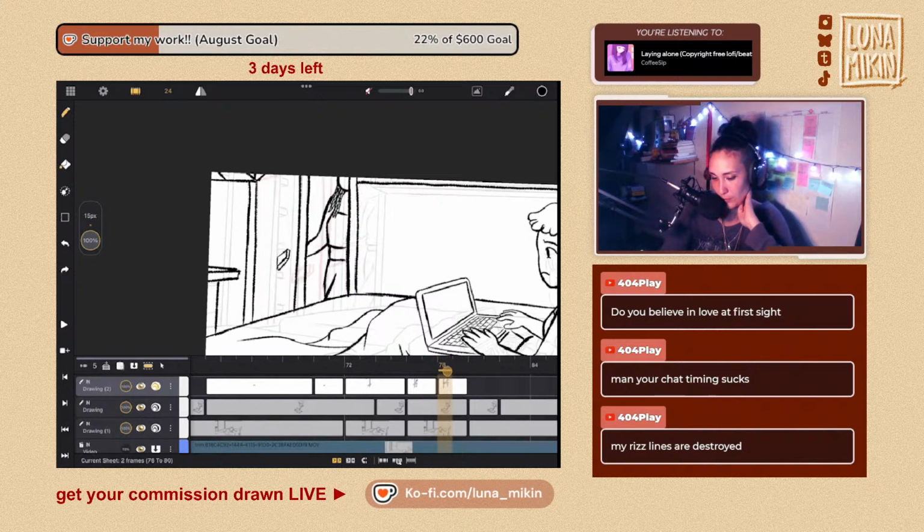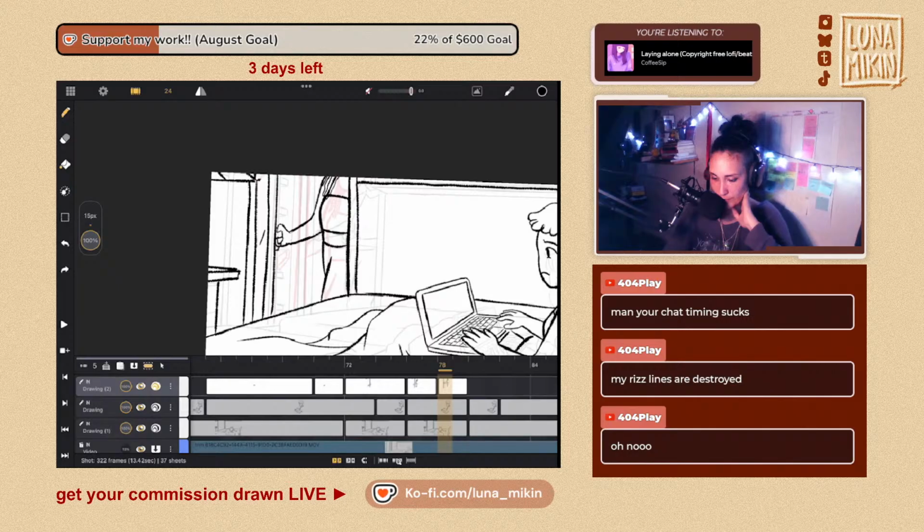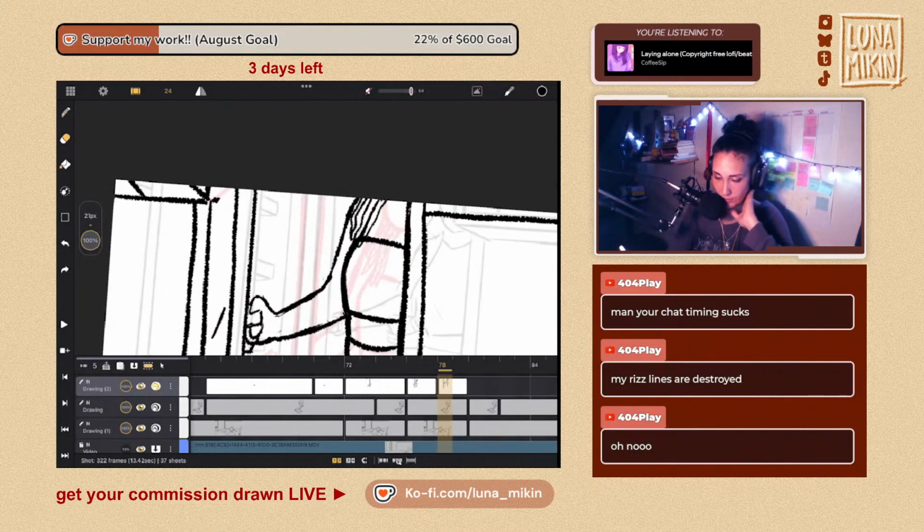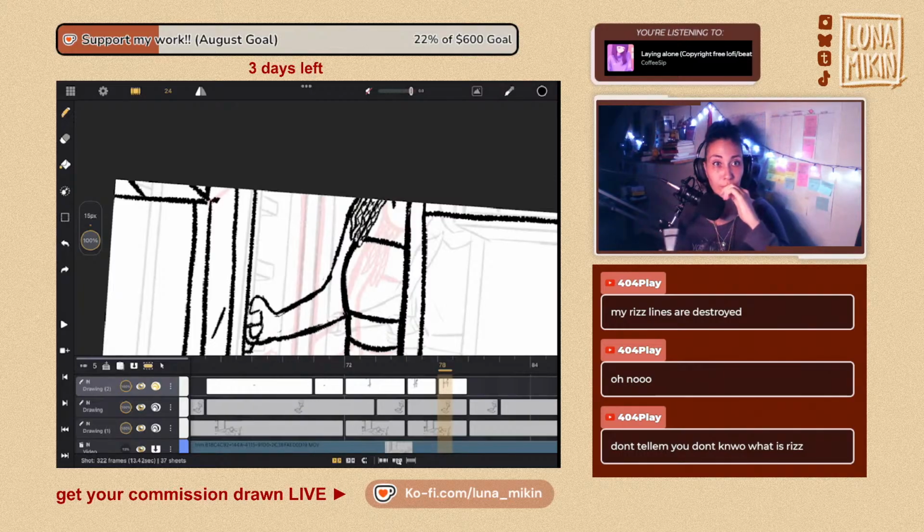Just making my wife's braids here, because her hair is also her design is also following her hairstyle. That's what I mean. That was supposed to look like braids, but I don't know.